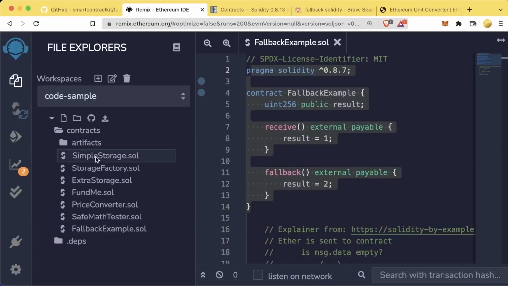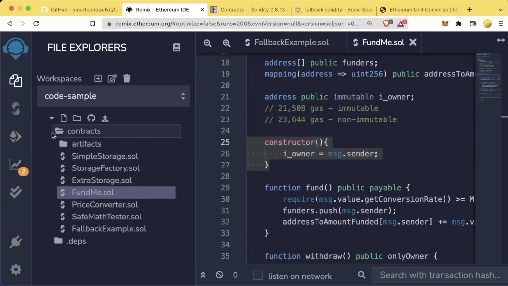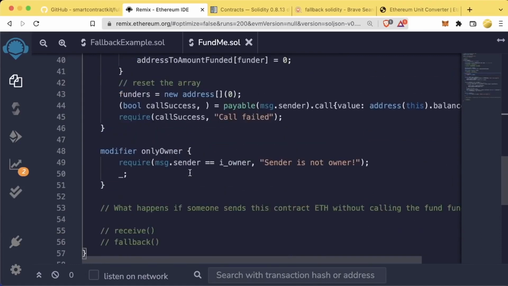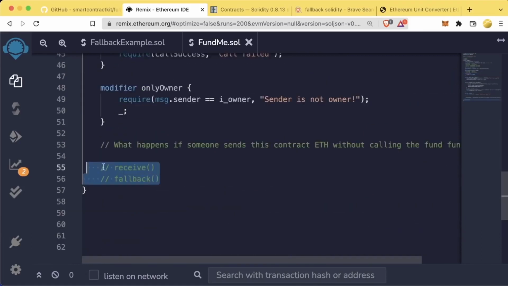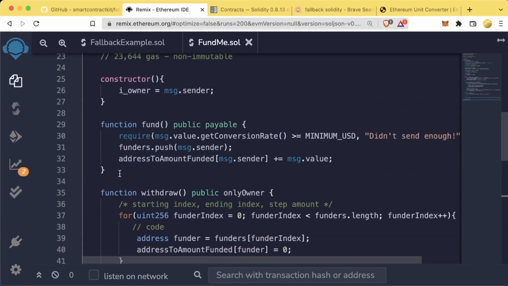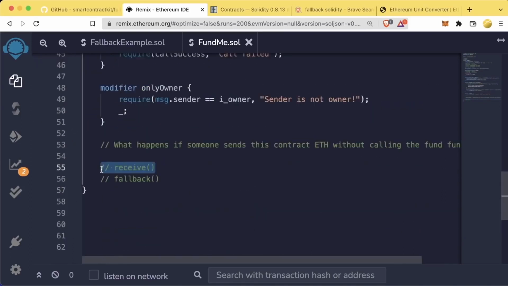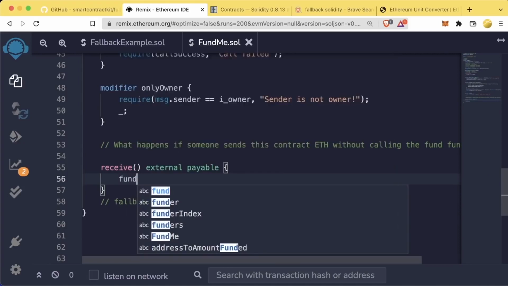How can we apply this to our FundMe contract here? Well, what we can do now in our FundMe is add these fallback and receive functions, just in case somebody actually sends us money instead of calling the fund function correctly. So let's add a receive function. If somebody accidentally sends it money, we can still process the transaction. We'll say receive is going to be external payable, and we'll just have the receive function call fund.